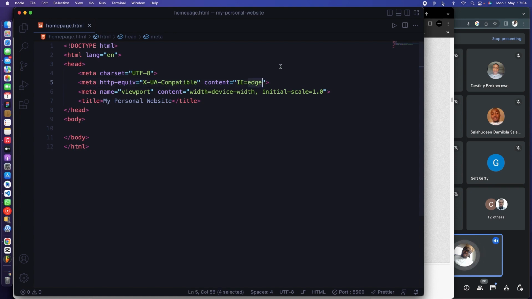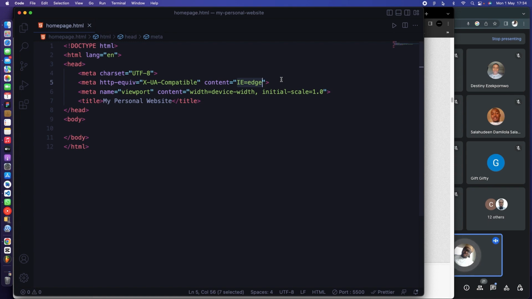If you use Windows, when you look at your browser, you see something like Edge, and the previous name was Internet Explorer. That's why they are saying Internet Explorer is equal to Edge. It means that Internet Explorer is the same thing as Edge. So what they are saying is our website should be compatible with Internet Explorer, Edge, or whichever browser.